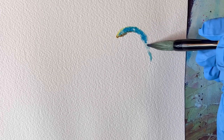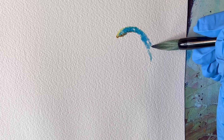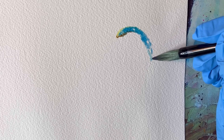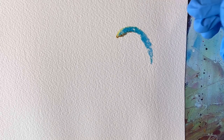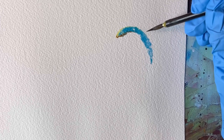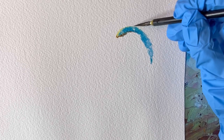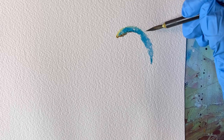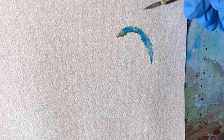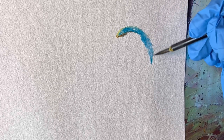I try to keep my first layers fairly wet so when I come back and add more colors — like I did with brown here — my first layer hasn't dried yet. Basically it gives me more time to observe my subject and see if I want to change anything before it dries, like here where I decided to add some feather-like brush strokes before it dries and gives me a hard edge.